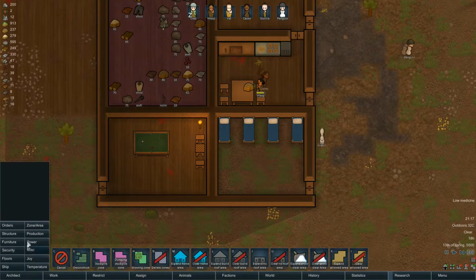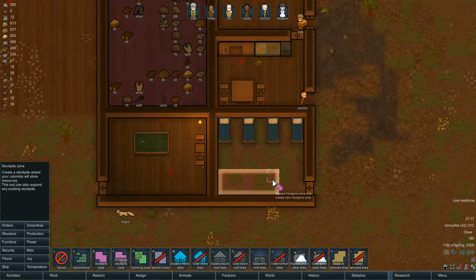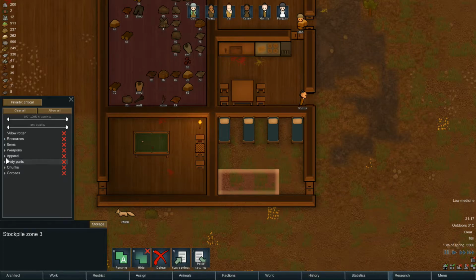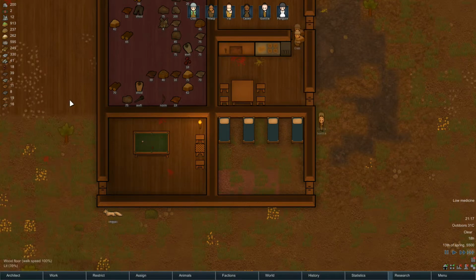Okay. And zone. Stockpile zone, let's make it like this. Storage, critical, clear all. What's that? It's item. No, it's not item, it's resources. Wait, what is that? I think it's item, but it's not furniture or artifacts or art. It's not weapon for sure, it's not apparel. It's not chosen core, so I think it's resources. It's manufactured. Oh yeah, manufactured medicine. Okay, nice. Critical, nice. Okay, we're set.